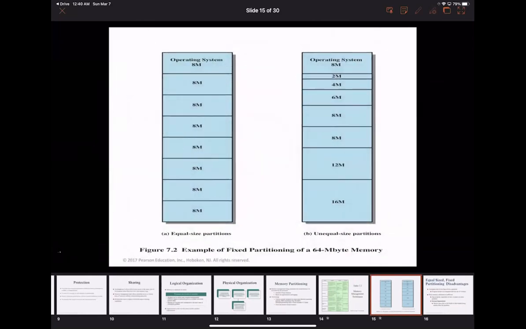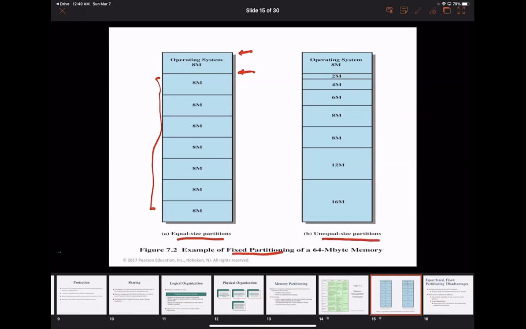In most schemes for memory management, we can assume that the operating system occupies some fixed portion of the main memory, and the rest of the memory is available for use by multiple processes. The simple scheme for managing this available memory is to partition it into regions with fixed boundaries. This is the first simple way, where partitioning could be done with equal size partitions or unequal size partitions.